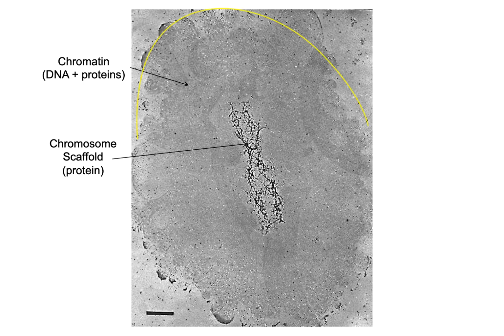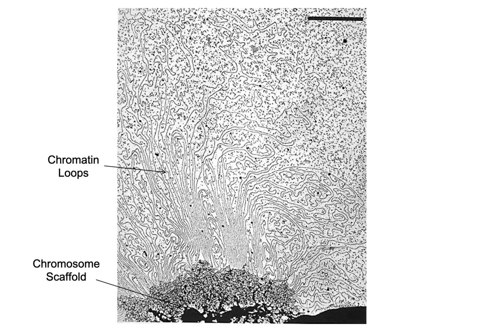And then all of this out here, this fuzzy area, that's all of the DNA that's attached to those central scaffolds. And here's a close-up of the scaffold at the bottom, and then all these loops of the DNA, again, without the histone. So these have been sort of spread out so that you can see it. And if you follow each one of those little lines, they go out and then circle back to that central scaffold, and then the next one goes out and circles back. So it's one long piece of a chromosome of DNA.